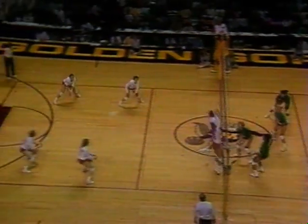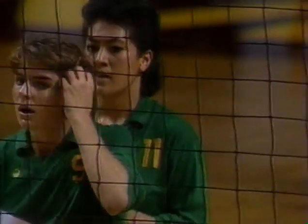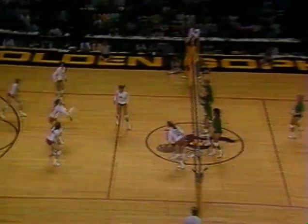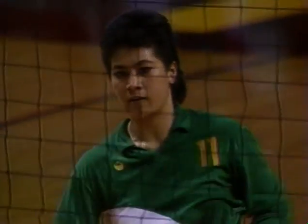Tayatafa kills it. Carolyn Tayatafa, the hopes of the Wahines and the islands of Hawaii resting on the freshman. Hawaii playing extremely well. What they need to do to push through while T. Williams is in the back row is get a block from Trishman or Fodeberg. They need to score right here. And they do. Paul Sunderland says it. The Wahines do it. And we are tied at 12.